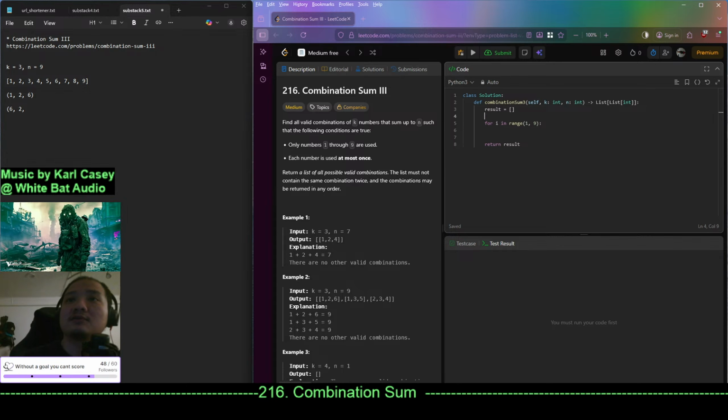First, let's call the type of function called combinationSum3. Okay. So n will not be more than 60. Okay. So in here, we started with the current answer, right?